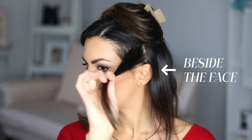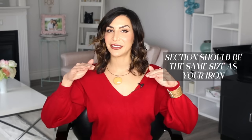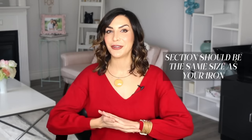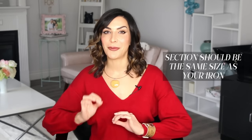Let's get started by practicing with a section that is beside our face, because it's just easier that way. A general rule of thumb that is great to follow when you are a beginner is your section should be about the same size as your iron. So if you use a 1-inch iron, then you want a section that is 1 inch horizontally and 1 inch vertically. If you use a 1½-inch iron, then your section can be 1½ inches by 1½ inches.